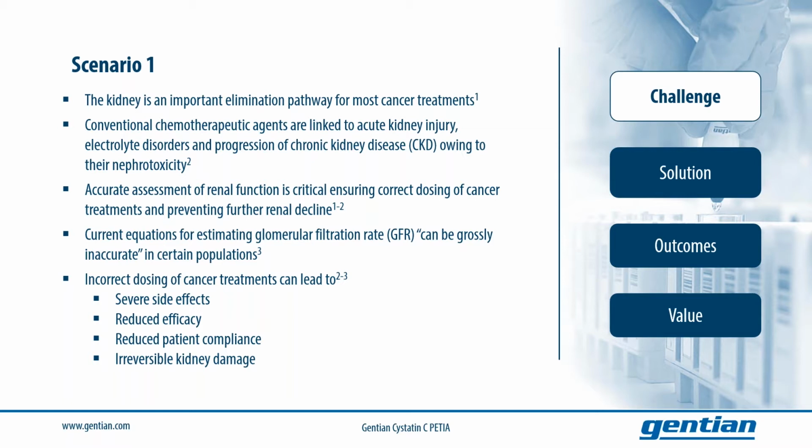Unfortunately, most institutional dosing protocols and the very package inserts provided with chemotherapy drugs call for dose adjustments to be made according to the Cockcroft-Gault equation, which, if you recall, was developed in 1976 based on creatinine clearance data from a population of 249 male patients. Understandably, this equation has been described as being grossly inaccurate in certain populations and has largely been abandoned in favor of the more accurate MDRD and CKD-EPI equations.